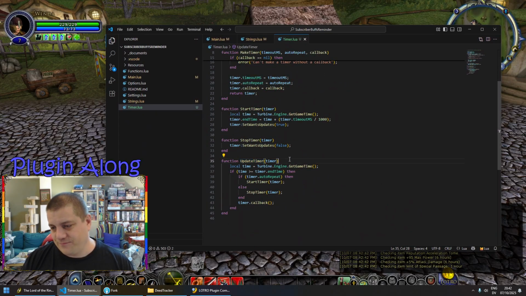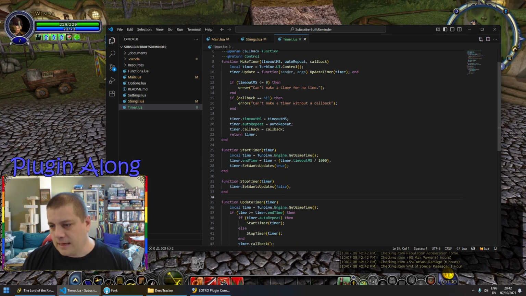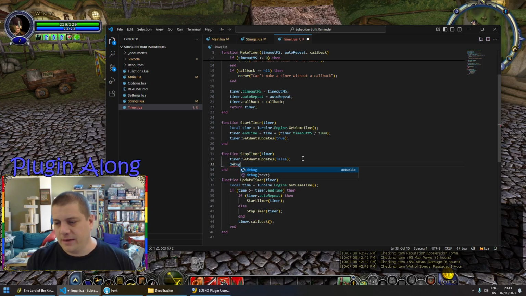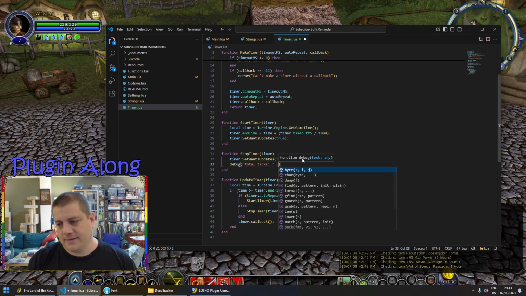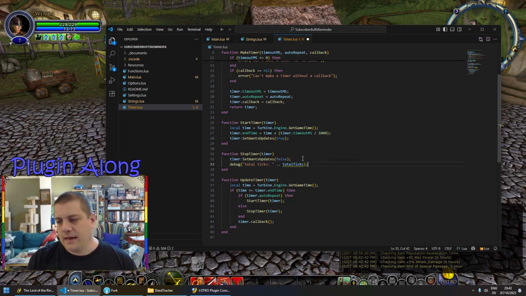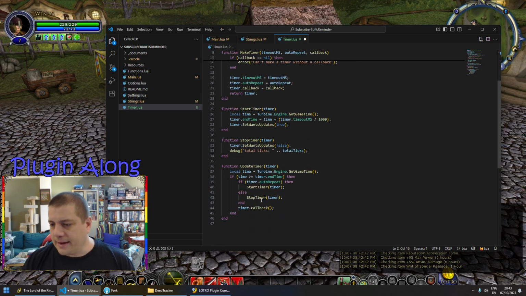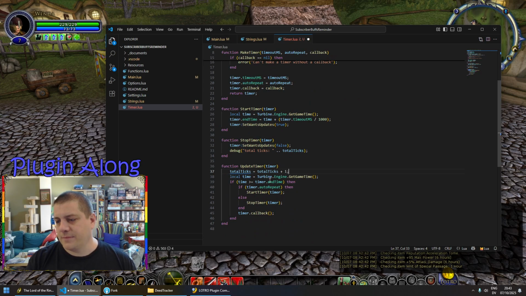So if we call stop, then if we call debug total ticks, and we're going to say total ticks equals 0, and update total ticks equals total ticks plus 1.